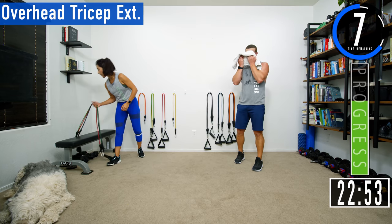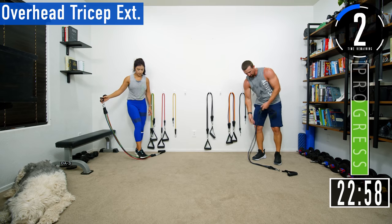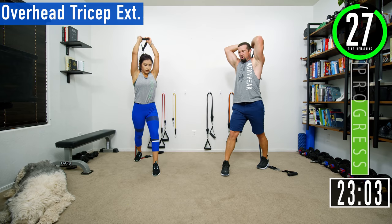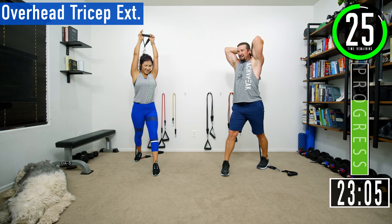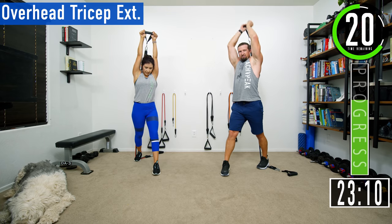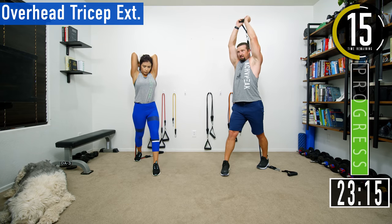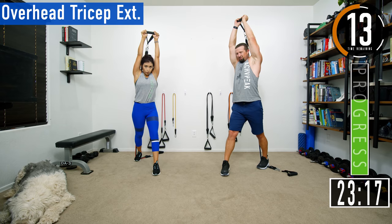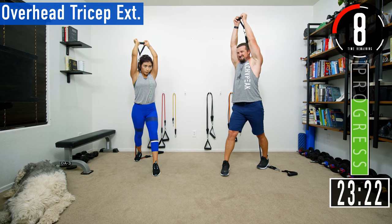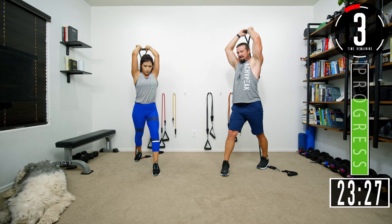Back to tricep extension. Put that down. Step on it. Let's go. Woo! It's on fire. Come on. Try to keep those elbows in. Don't let them flare way out to the side like that. It's okay if they can't point perfectly straight forward. Just try to pull them in. Let's go. All the way down. All the way up. One more.